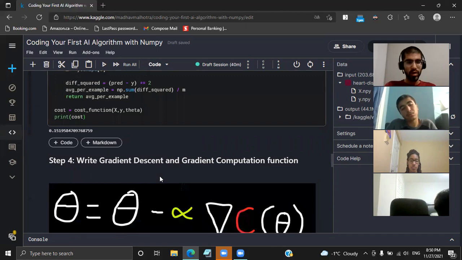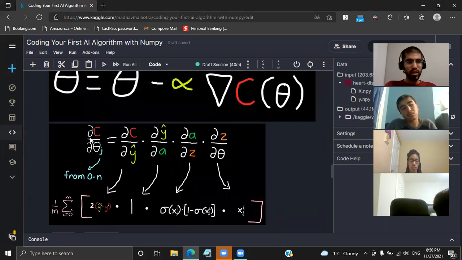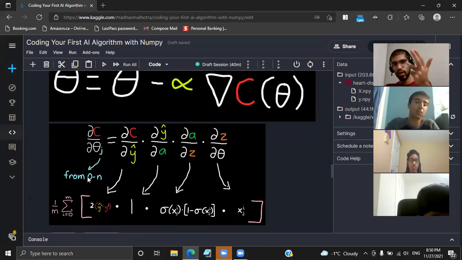So that's why over here, in the partial of C by partial of theta j, j is going to range from 0, 1, 2, 3, and 4. So it's going to have 5 total values. Remember, in Python we start counting at 0, so j will go from 0 up to, but not including, 5. That's the number of input features.